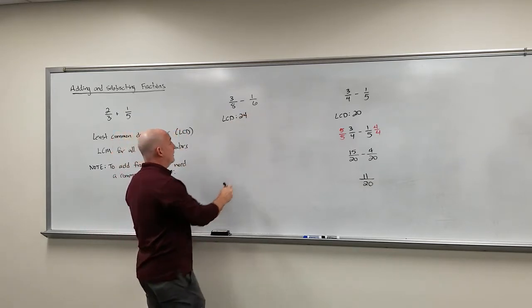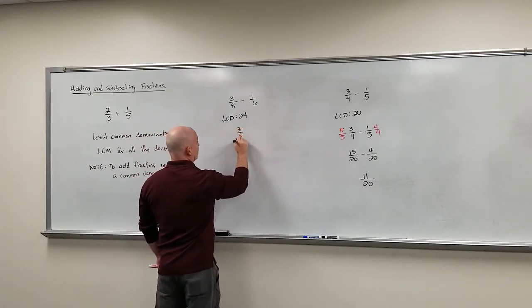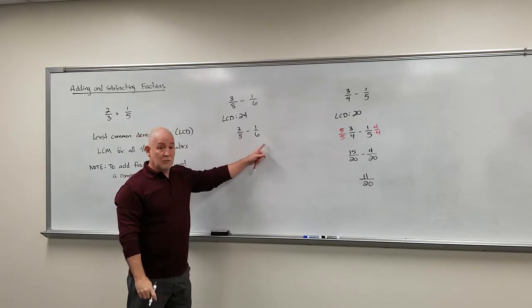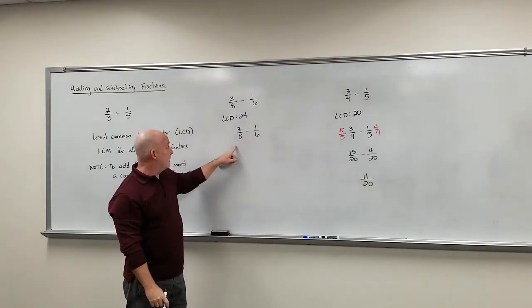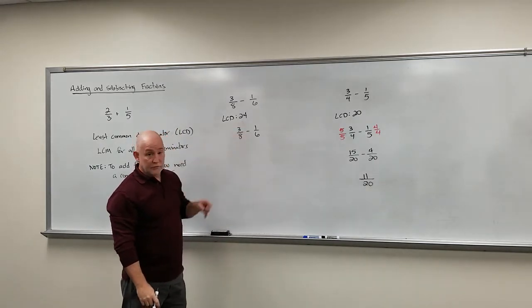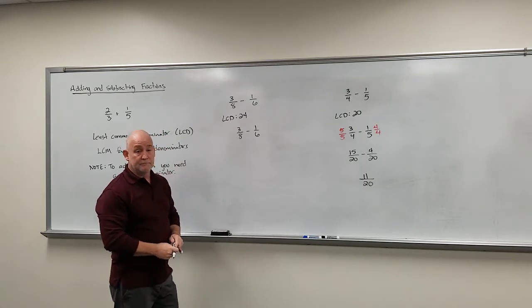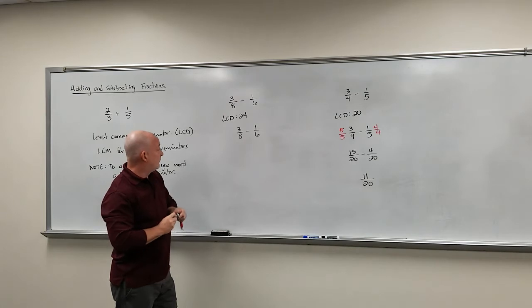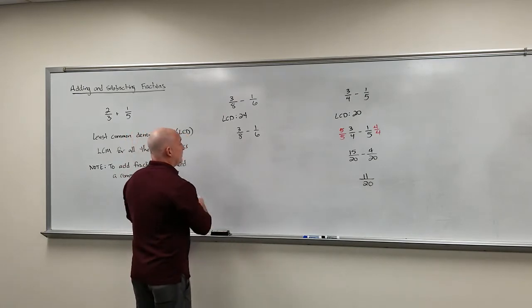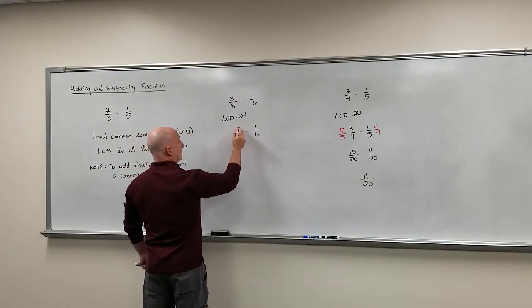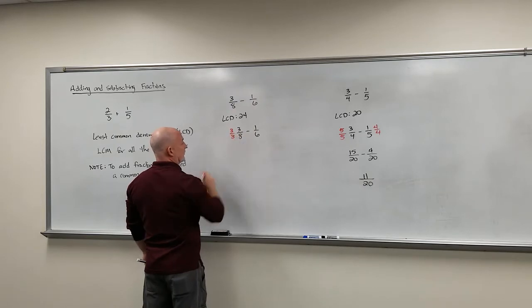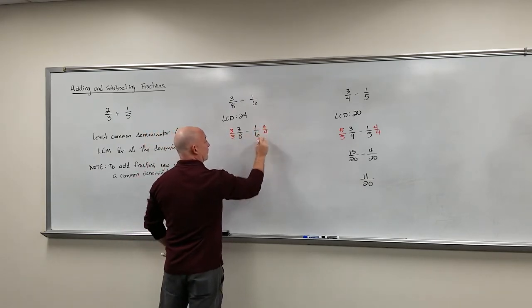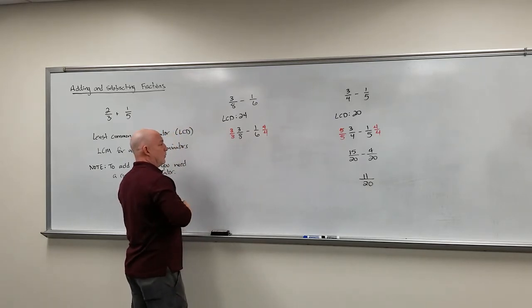Okay, so now that we know our least common denominator is 24, we're going to rewrite our fractions. Do me a favor, see if you can multiply both of these fractions by what it takes to make each denominator a 24. So go ahead and try that. You back? All right, so for the first one, to make an 8 a 24, I'd have to multiply it by 3, so I'm going to multiply this by 3 over 3. To make a 6 a 24, I'm going to multiply the top and the bottom by 4.